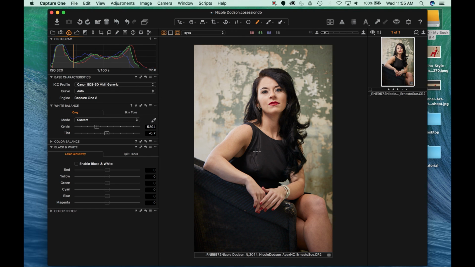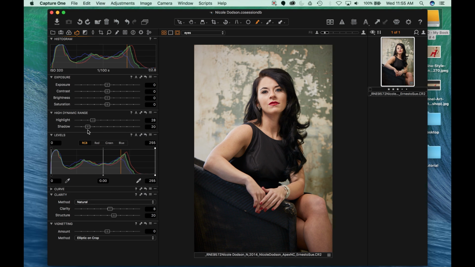So just to recap the items that I basically adjusted within Capture One, and then from there we're gonna go into Photoshop. So in Capture One, I adjusted the Kelvin settings on this image, just to make it a little bit warmer, okay? Then I basically adjusted the overall shadow and highlights in this image.